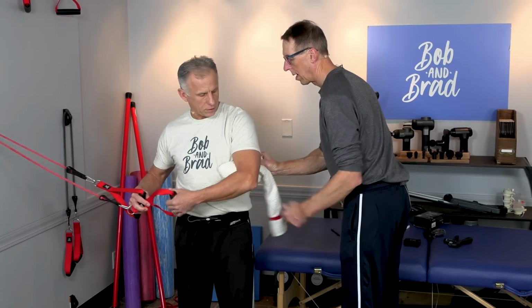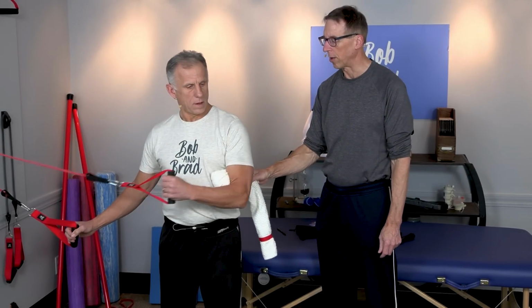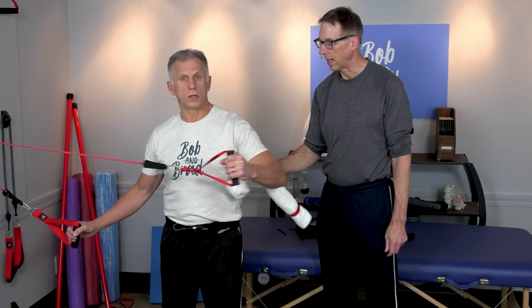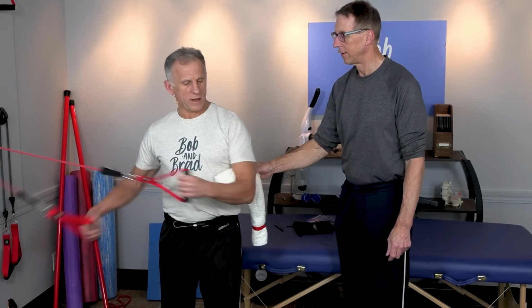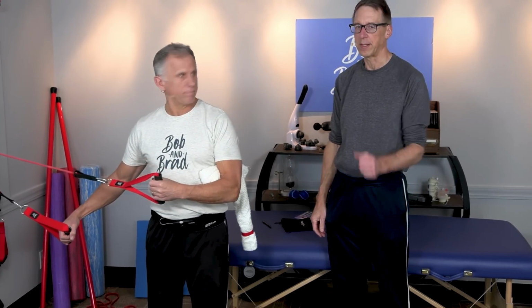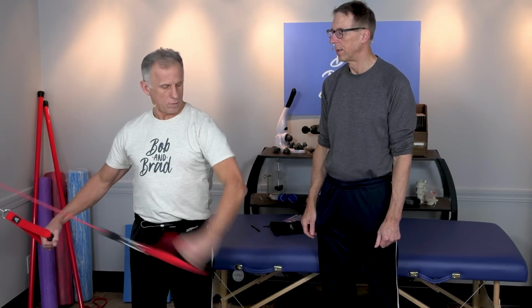Yeah, this is critical to get the proper rotator cuff work. Because what you don't want to do is do it the wrong way. So if I let this come out and it drops down, it's no good. He's got a good flying elbow there. I'll usually have people do this, and after a couple of days of using the towel, they can take it out, and then they just maintain that position, as opposed to doing this or this.